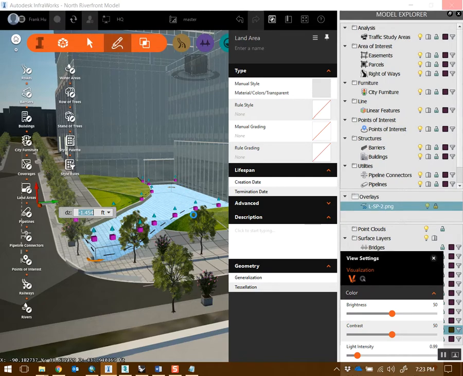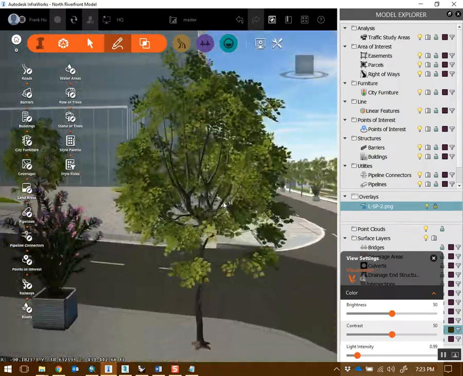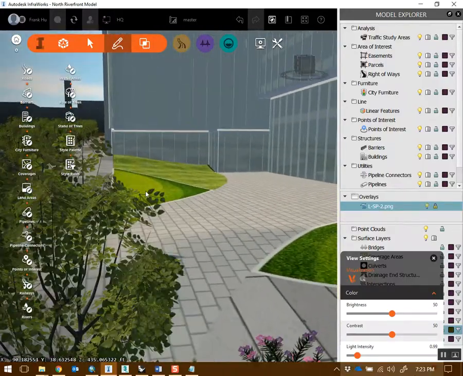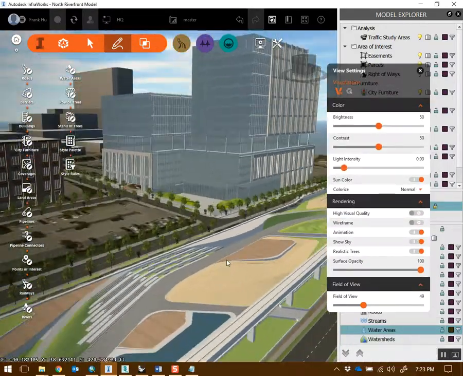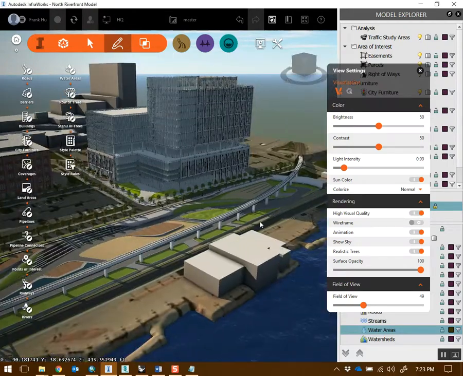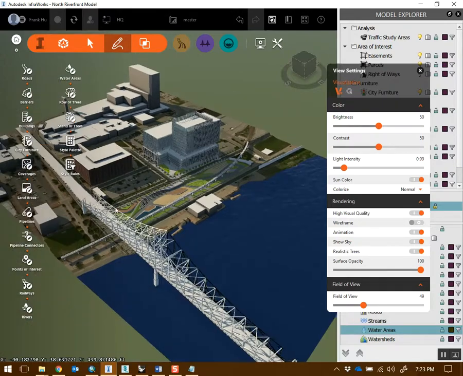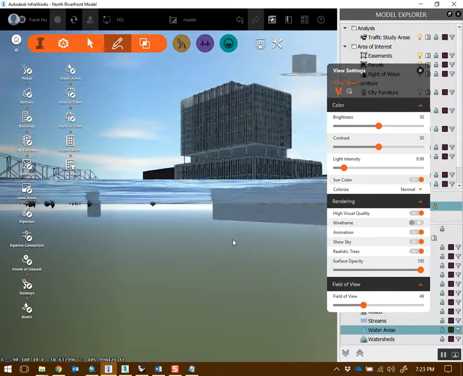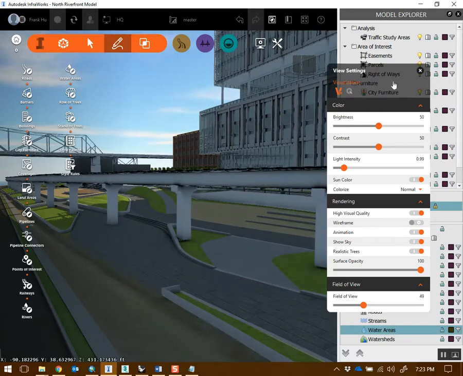But you can see this is how you can adjust the terrain slightly to match the site. I just did this real quickly. It's not very nice right now, but as you can see, it's flat now. And then the grass area kind of resolved itself into the sidewalk. And yeah, that's basically it. So now you can kind of see, very simply, we have our park design, we have our building design, we have our context. Everything is located onto the site. Everything's nice and shiny when we turn on high visual quality. You can use this to visualize the park with the building.